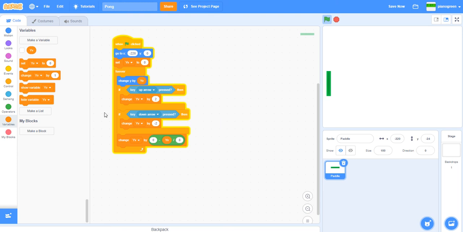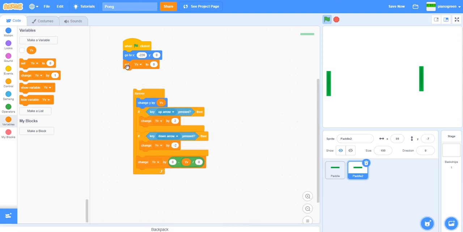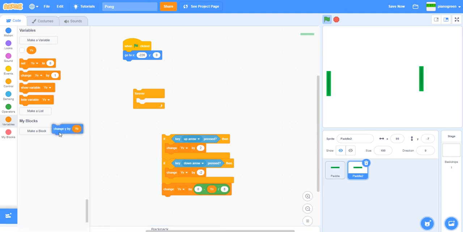Now we've got our sprite and the player control's working, we can now create another one by duplicating it. So this will be the opposition one. We don't want yv on this one, so you just need to delete all the blocks which have yv.